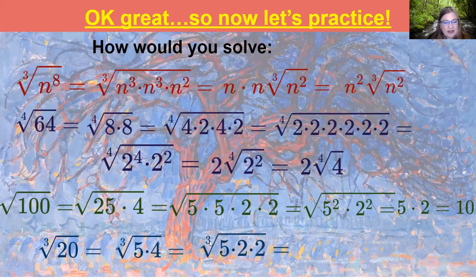And at that point, we have to realize that's not going to work with a cube root. And so we just go back and we leave it the same. So I wanted you to realize that's fine too. If you try to break it down and it's not breaking down, sometimes that's as far as you can go.